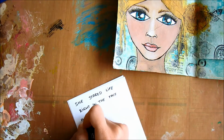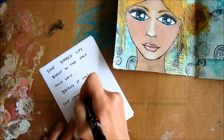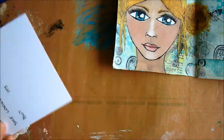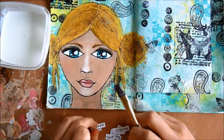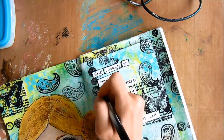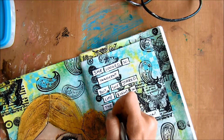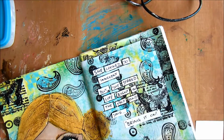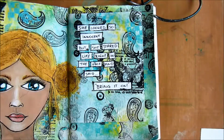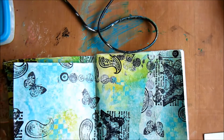And I wrote down a sentiment, and it says, "She stared life right in the face and said, 'Bring it on,'" or something like it. At the end, I don't know what I've made of it. We'll see in just a minute. Oh yeah, that's right. She looked so innocent, but she stared life right in the face and said, "Bring it on." Well, I really was having one of those days, you know. So that's what I've created.